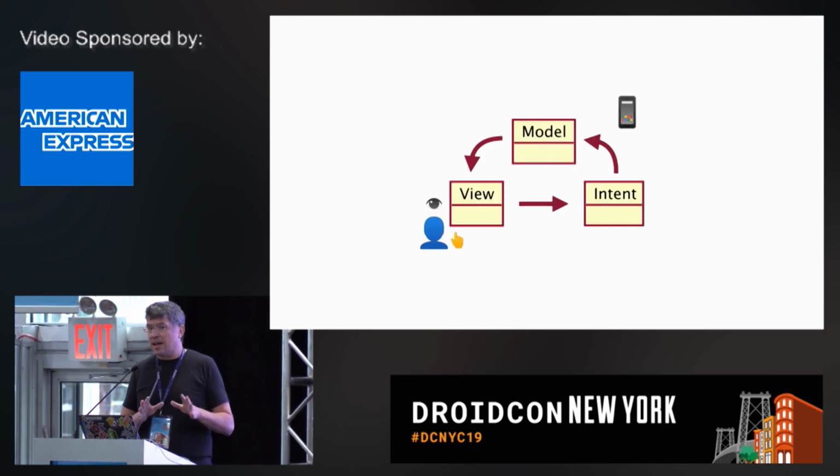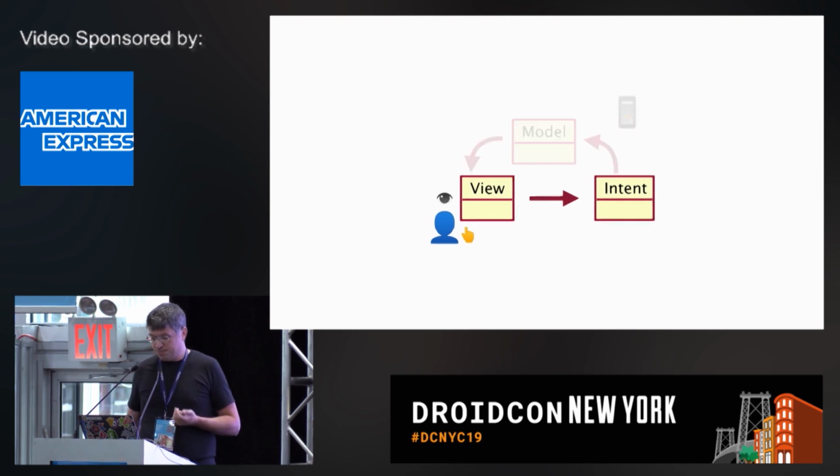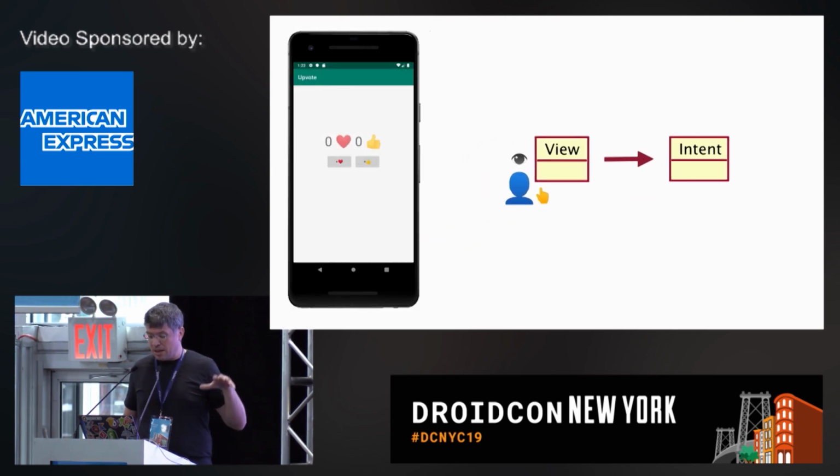If you translate that idea to MVI, you can almost think of the view as a placeholder for the user in this system. Events coming in from the view are going to be translated to intents. Intents themselves are going to be processed by the model. The model is going to update, and then that in turn will be passed on to the view, and the view will re-render itself with new information. So we're going to start digging in.